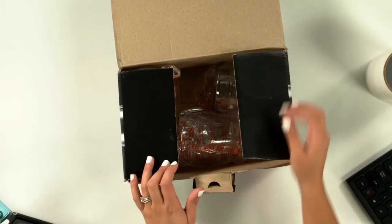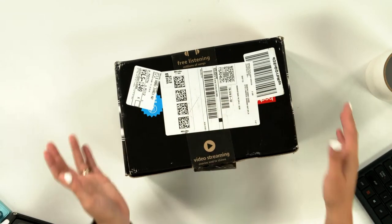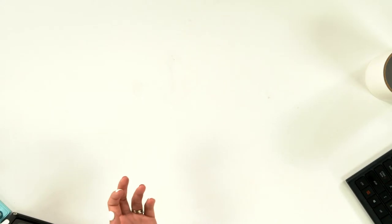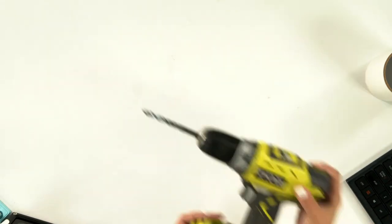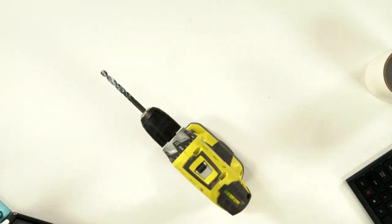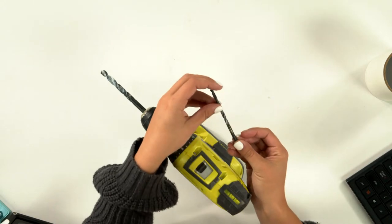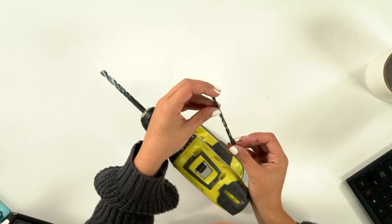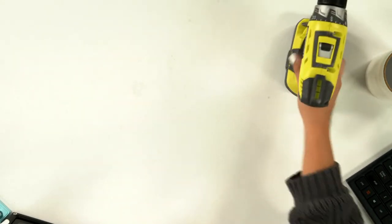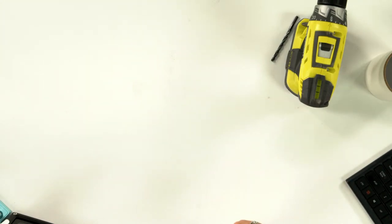There is one that I still want to test that I haven't even gotten to try yet, so we will have another pre-recorded video telling you all of the things. But today we just wanted to show you what we've come up with. You're going to need those tumblers. You'll need a drill with a drill bit — this is a 5/16 drill bit. I also have a smaller 3/16 drill bit. I'm going to drill with the smaller one first and then the bigger one so we don't crack it.